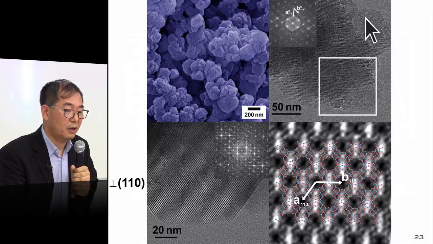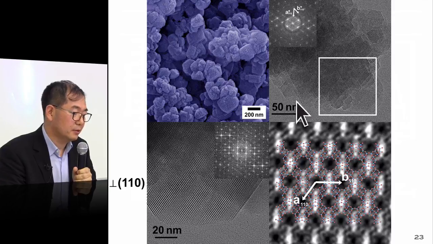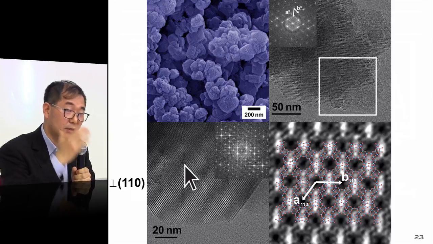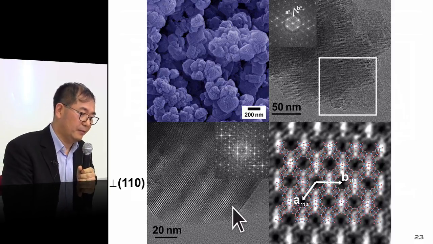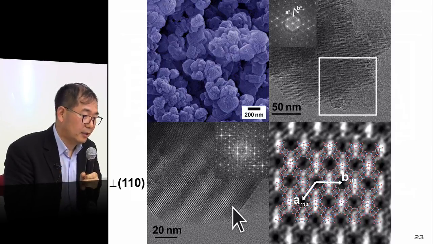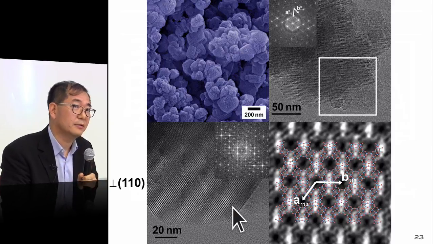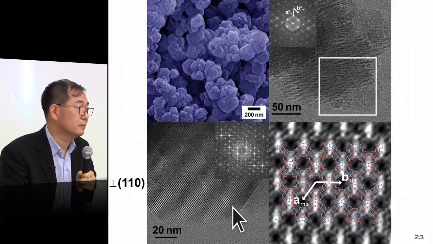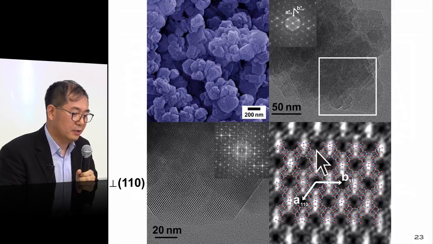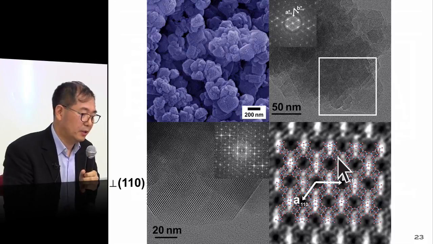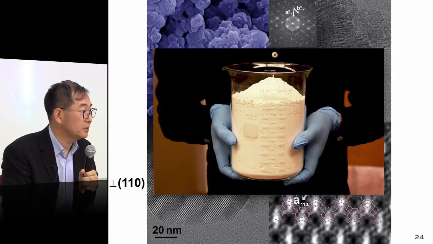You can appreciate this is very highly crystalline, shaped zeolite particles. Zoom this in further. You see all these nice lattice fringes, all the way from the inside to outside. That indicates excellent crystallinity. You cannot get this kind of highly crystalline nanostructured zeolite by using any other zeolite synthetic methods. Only the geopolymerization method can do that. That's just amazing. We zoom this in further, and we can even see the electron density map, and we can match it with the actual crystal structure. Again, we can make a lot. This is just one batch, a one-day experiment.